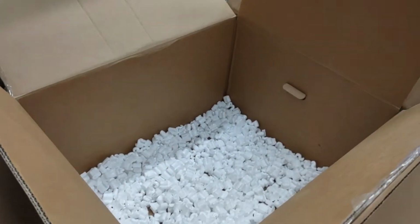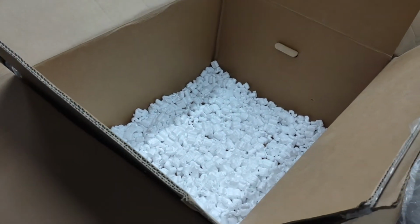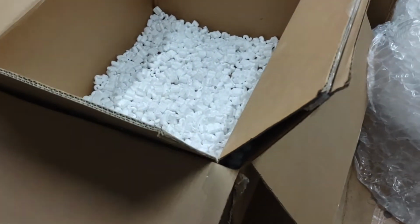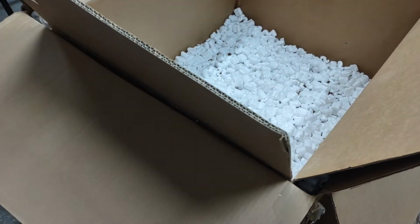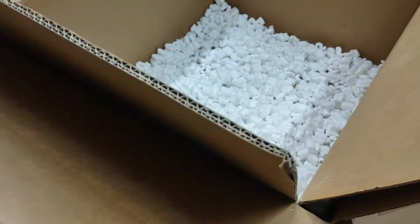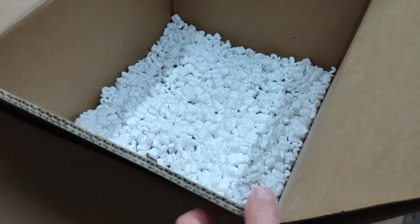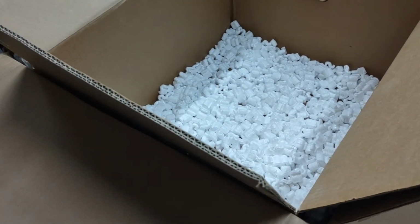But the idea is, it'll go back the same way it came, and we do enhance this packing if it's not good enough. Some of the things I want to point out here: this customer chose to double box it, which is a really good idea. You can see that the outer box is single wall, but the inner box has double wall cardboard. For a heavy lawnmower like this, it really needs to be double walled cardboard.